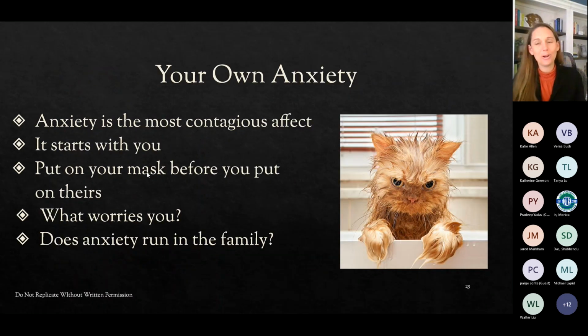And then managing your own anxiety. I just love this picture because this cat is not having a good day. And if we're honest with ourselves, we don't always have good days. We have anxiety. We are dealing with a lot of stress, and we're managing a lot. And if we're stressed and not dealing with it, everyone else is picking up on that stress around us. Our children are like little emotional sponges. They can tell if we're upset. They can tell if we're stressed. We've got to put on our own mask on the plane before we can put on anyone else's.